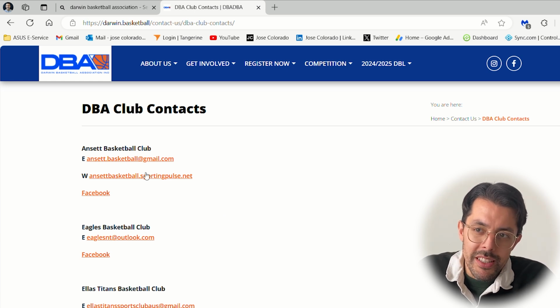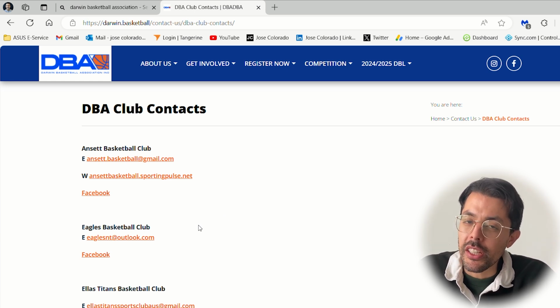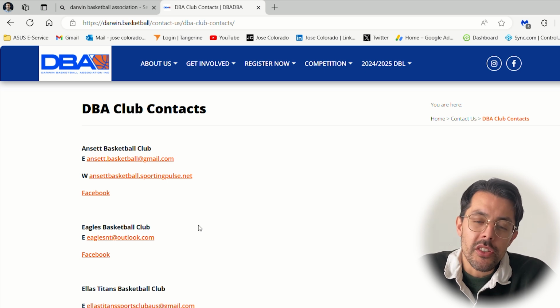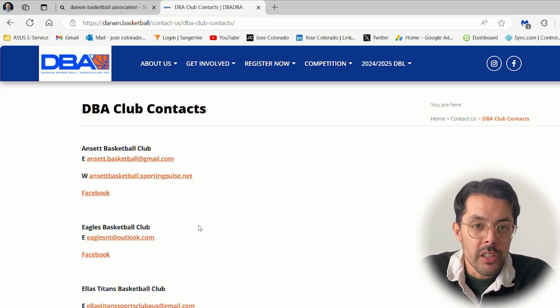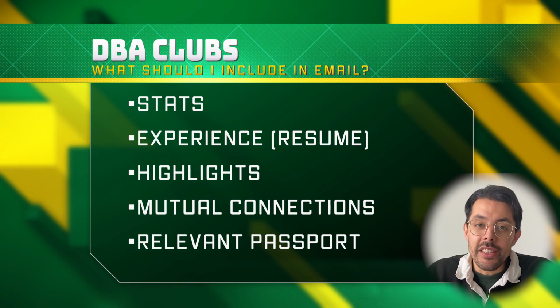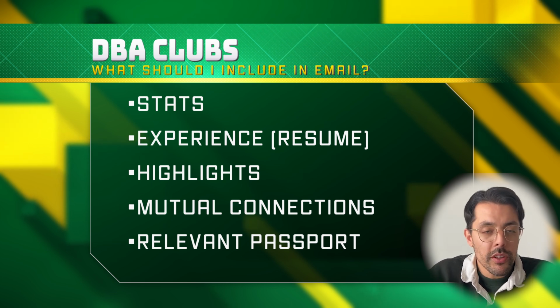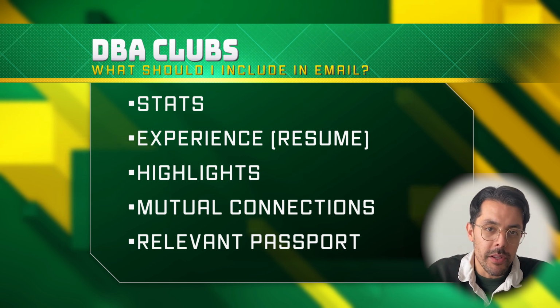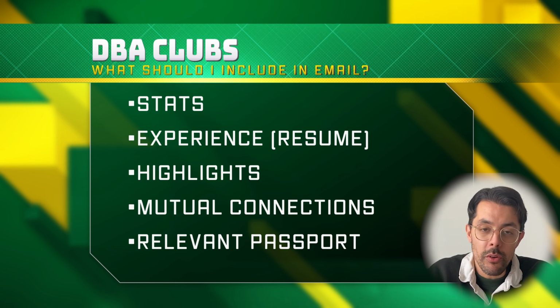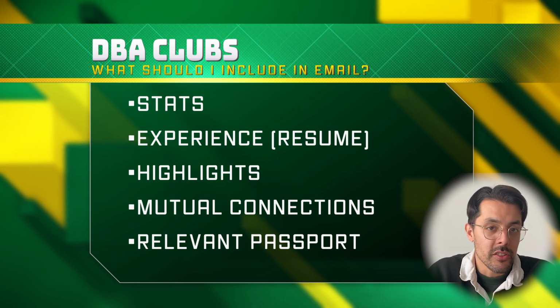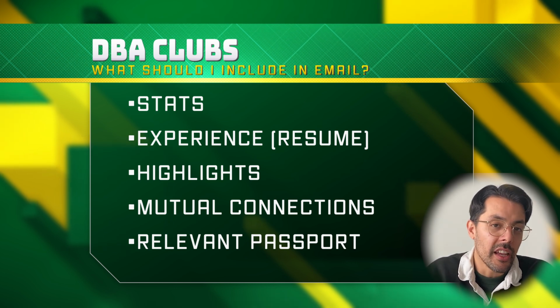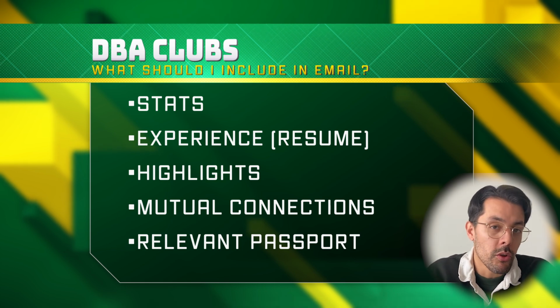The first one is the email. The email is pretty simple. You just click on it, it takes you to the email, and then you put in your information. This is more or less what I teach other players to say to teams they are interested in, with of course some tweaking and revamping depending on your situation, because everyone has different contexts in their career. Some people have things they want to highlight more, like having a specific passport in a certain region.